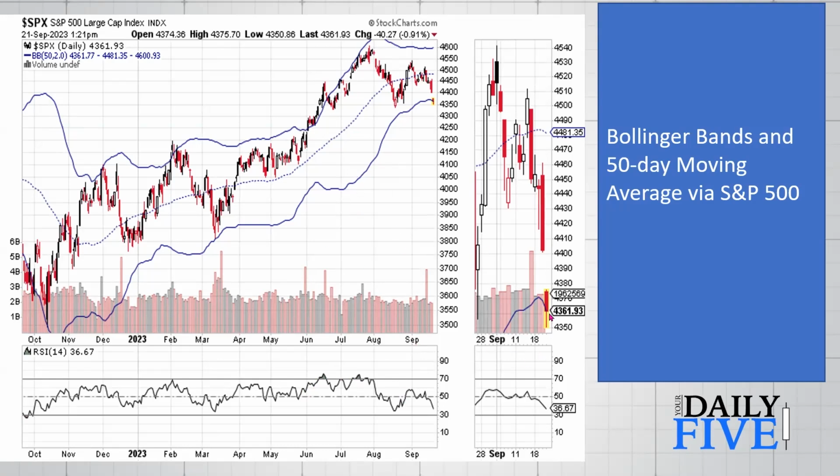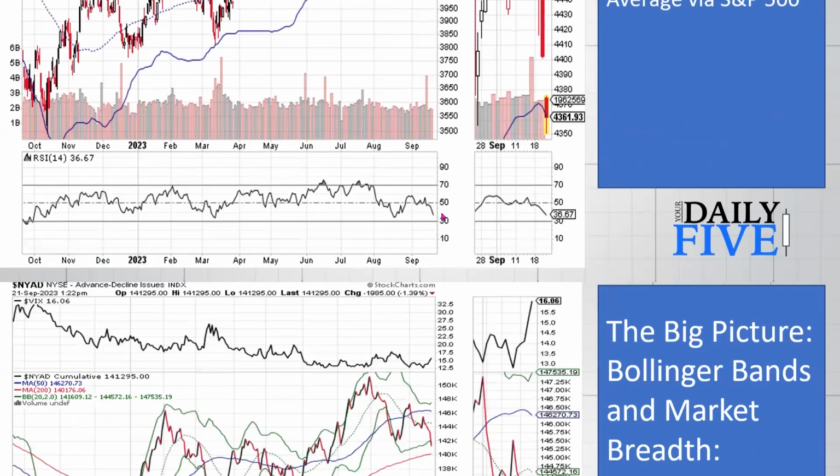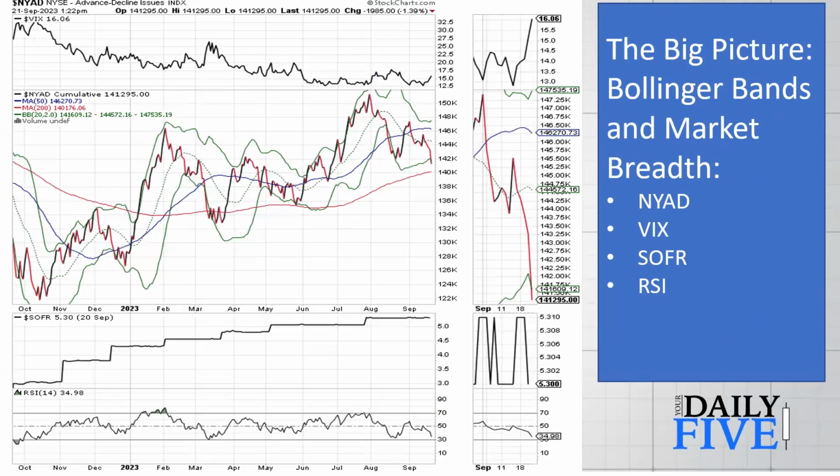And of course, right now we're seeing the same sort of thing that we saw on the 20-day moving average, where the S&P is trading outside of the lower Bollinger Band, and this, of course, has to do with the 50-day moving average. So a reversal here would be even more meaningful than the usual 20-day one.